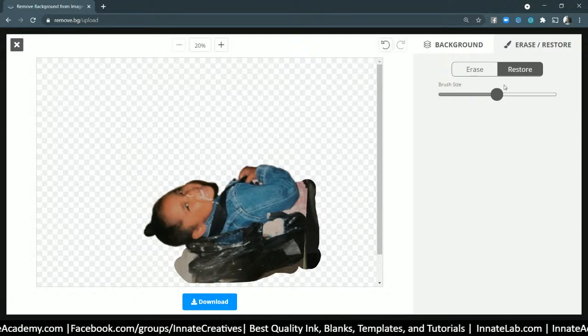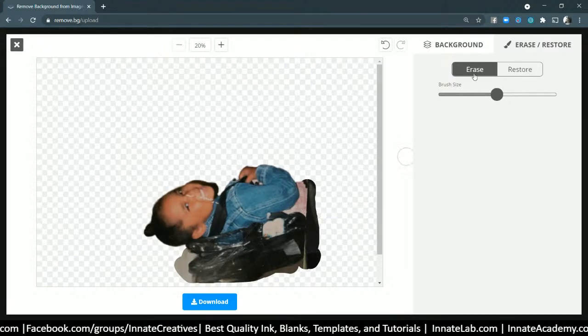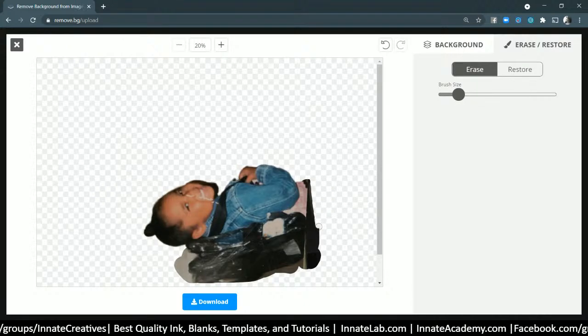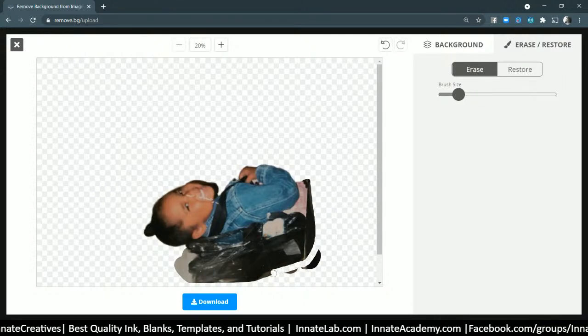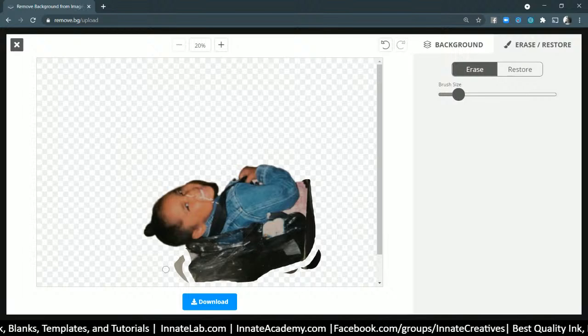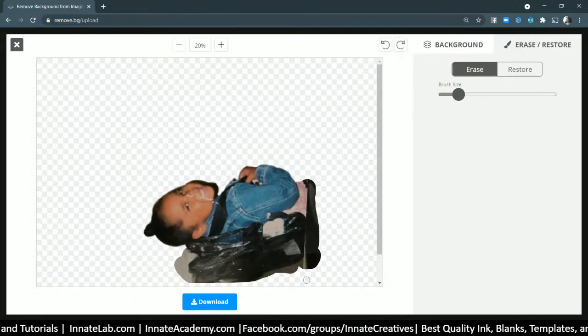If you want, you could do it here in the program. I'm not one of those people that like to use the mouse in order to clean things up because it's a little too janky for me. I like to use the pen tool to clean things up because see how messy that is? I don't like it. So I'd rather leave it open, and I'll also clean up this really intense shadow right here. I'll clean that up as well later.